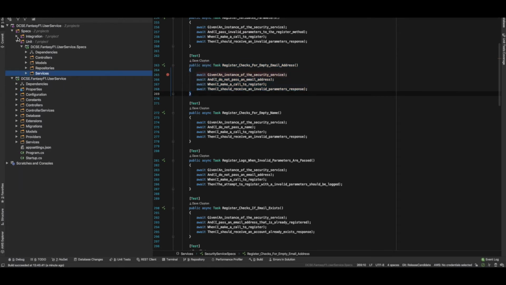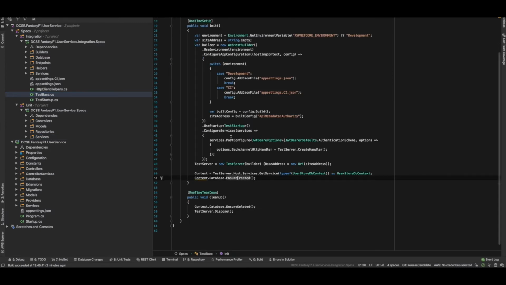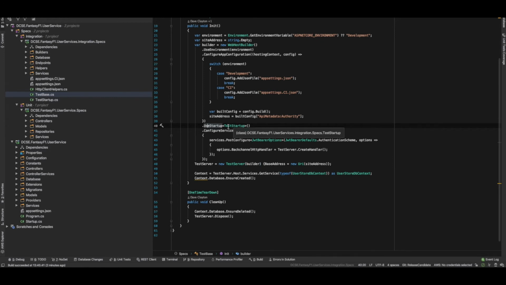But what we also like to do is integration testing. Web API on .NET Core provides us the ability to run our API and our endpoint in memory. So what we can do is spin up an instance of this running against a database and actually hit an endpoint and make sure something ends up in the database. Effectively we use a test server, which is what Microsoft gives us for doing this. And what you can do is point it at your startup file, so you're guaranteed you're running your actual endpoint.